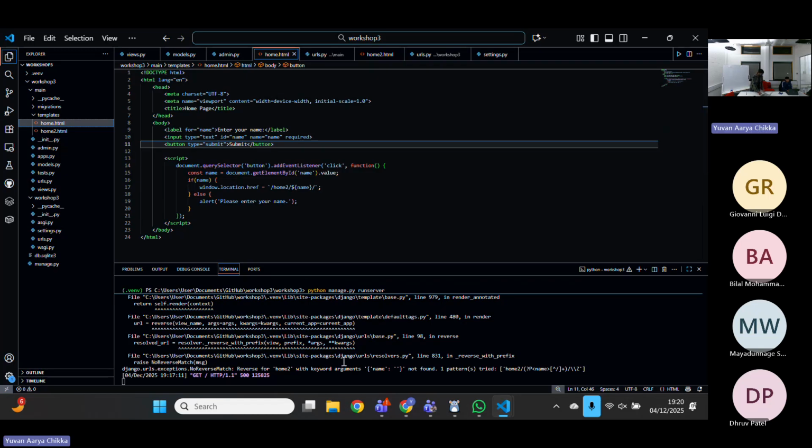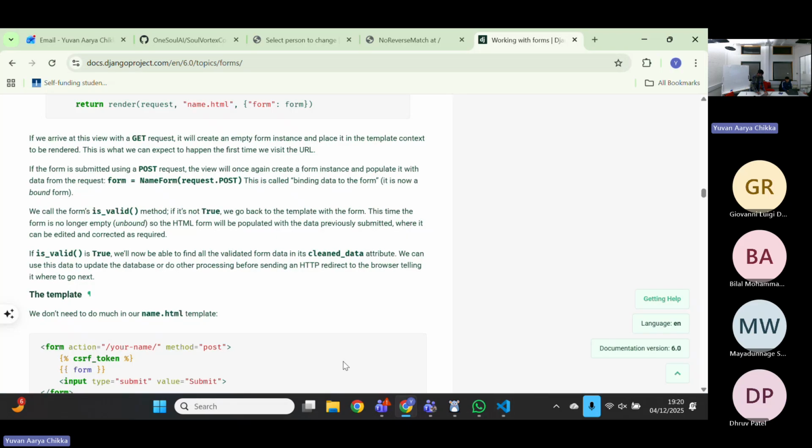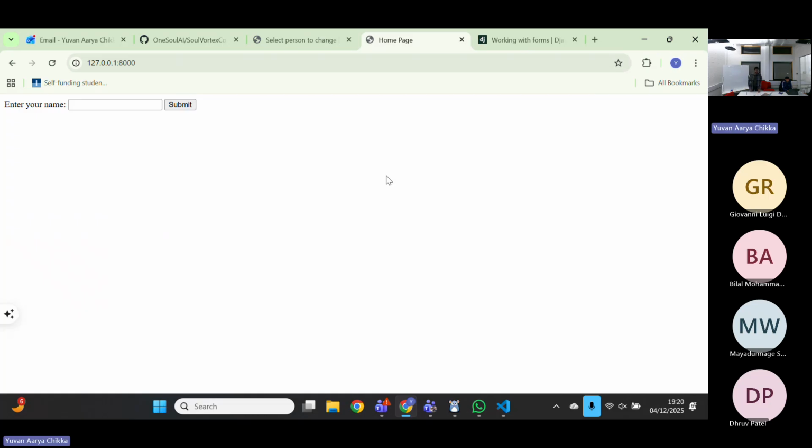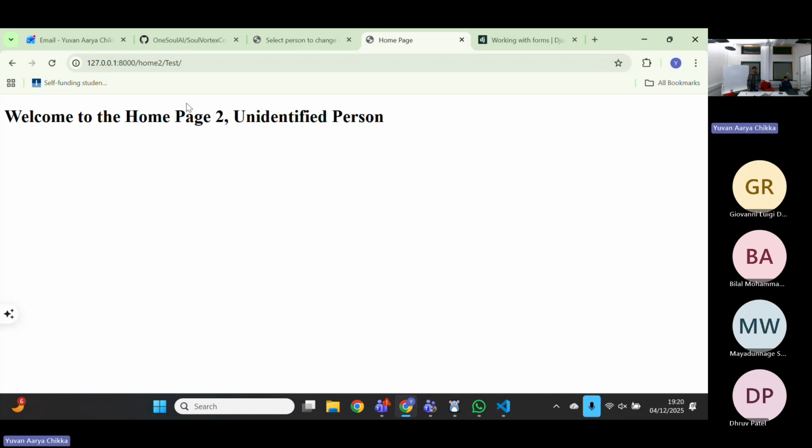So now, if we go back to our web page, you can see we have this enter your name plus a text box plus a submit button. So let's enter a test, right? Now the user called test does not exist. So when I submit, it's going to go to slash home to slash test, and that's an unidentified person.